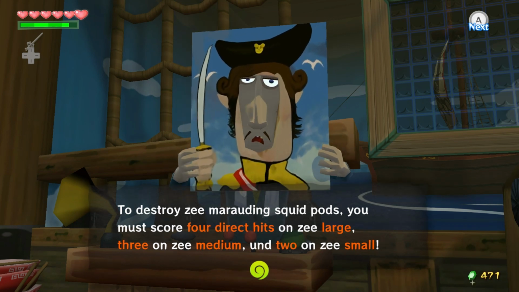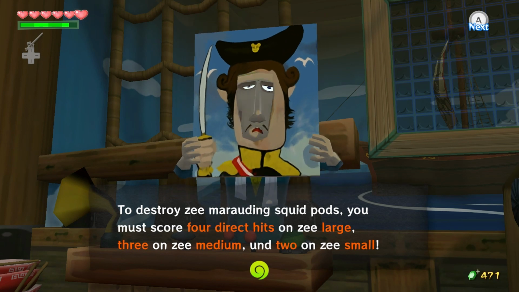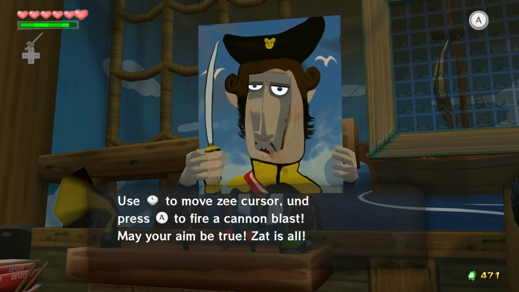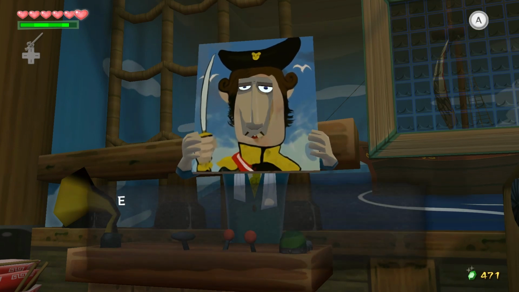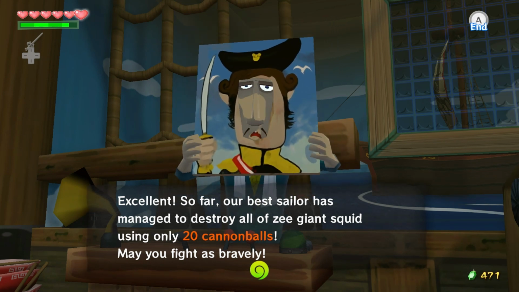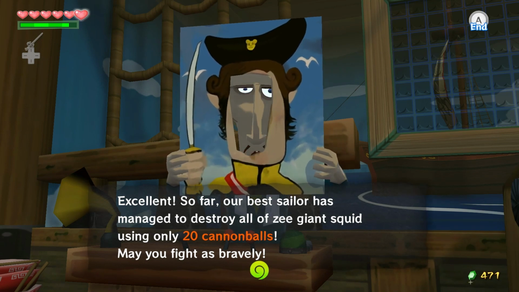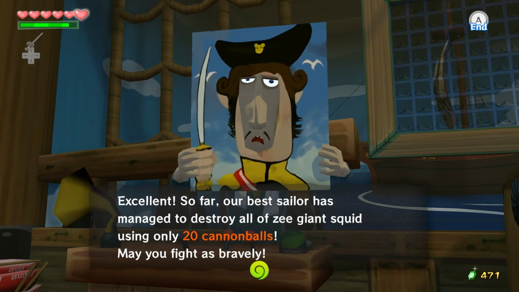Destroy the mandarin squid pod. You must score 4 direct hits on these large, 3 on the medium, and 2 on the small. Yeah, okay. Aye, aye, sir. Excellent so far. Best sailor has managed to destroy all of these squids using only 20 cannonballs. May you fight as bravely.